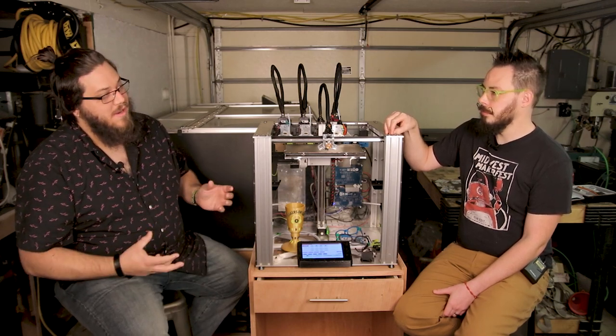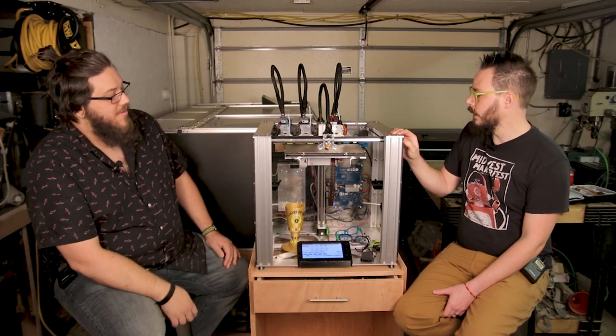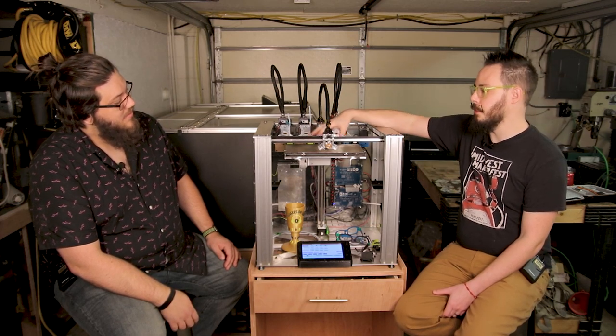So when it comes to getting a little bit more customizable, when it comes to your mods, what have you done to it, and what do you suggest for that? The first thing I suggest is a flex plate.